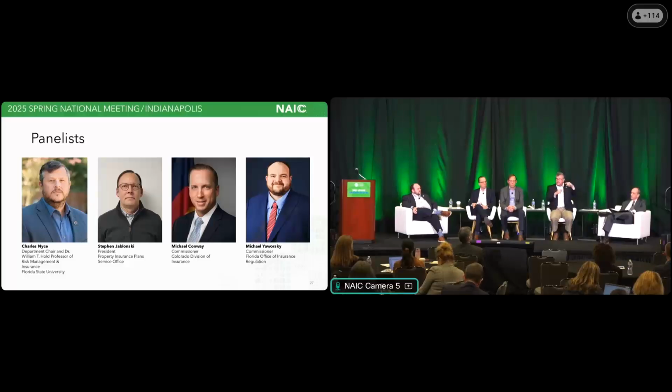We see growth on the bottom side, in the residual market, typically for the lower price properties. It's the higher price properties that tend to go to the E&S market on the homeowner side. There's a little bit more appetite for those to occur. And then when we see the private market start to function better, we see those decline a little bit. But I will tell you, the residual markets adjust faster than the E&S markets do with regard to shrinking back down. Commissioner Jaworski kind of hinted at this a little bit earlier.